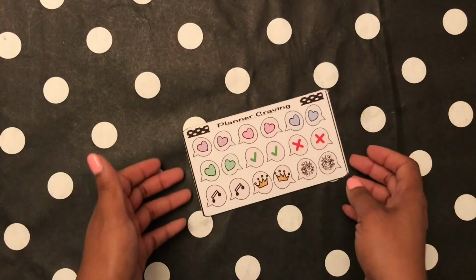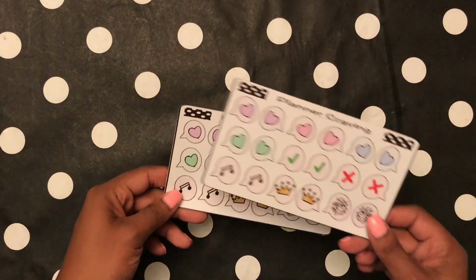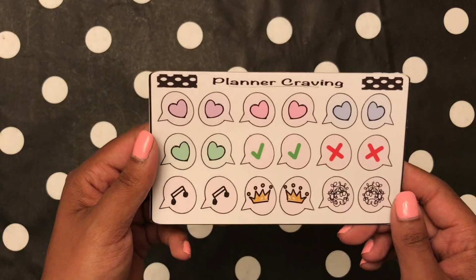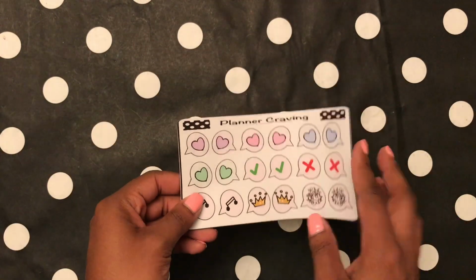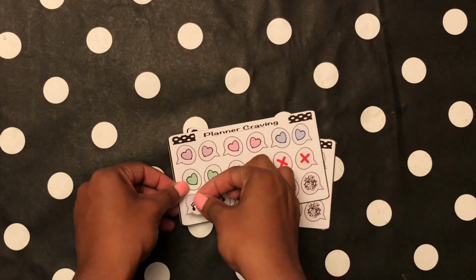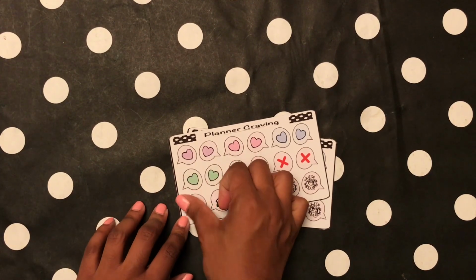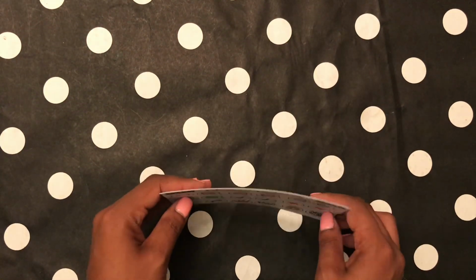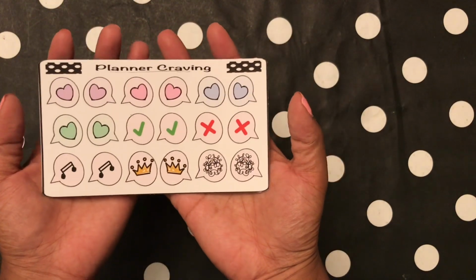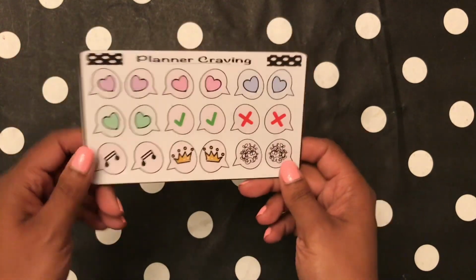Next is my speech bubbles. I love bubbles. I love comment stickers. I love all that. So I created these by hand, and they're pretty cute. You use these as little comment stickers. Just going to peel this one off. They're not bad at all. You just use them to create a little statement on your planners, and we will go over that later because I'm planning on doing some other plan with me's, and I'm planning on using some of these. Since I had the idea that I wanted these, I also added these to my shop so everybody else can have them as well.